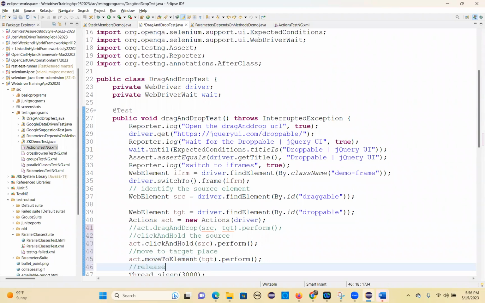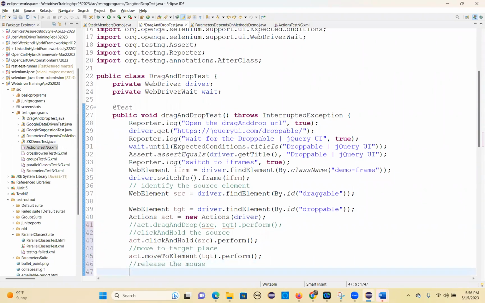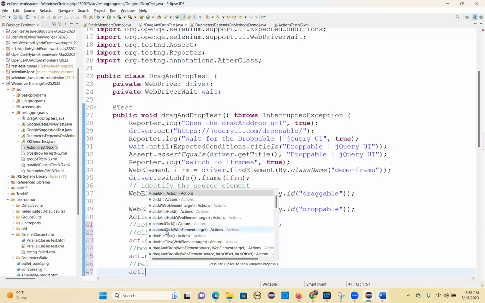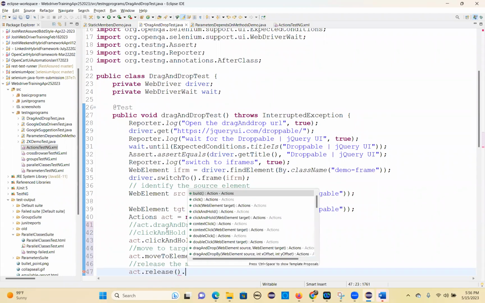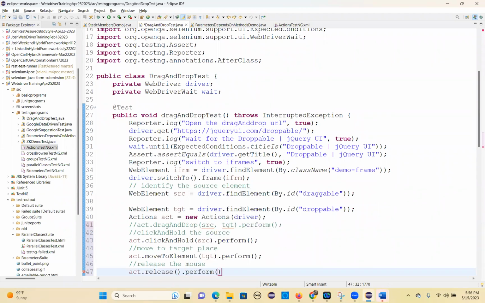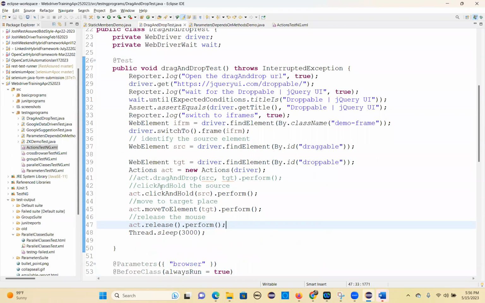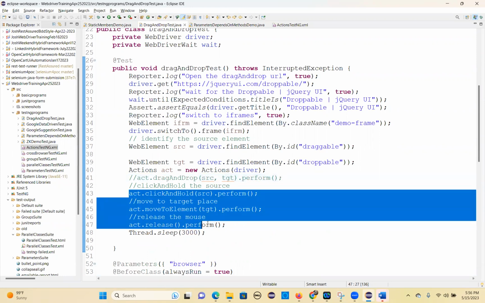Then release: act dot release, dot perform. So this drag and drop method is a combination of these three methods.